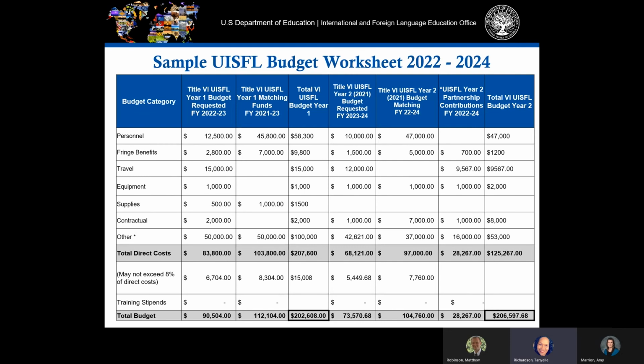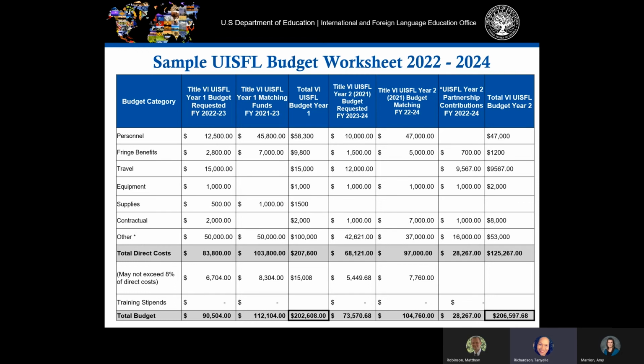I actually provided a sample of the better way to display your budget. It's all sample. You can choose to display it how you wish, but this way helps the program staff look at the costs associated with each activity. And in your narrative, you'll explain the personnel, the fringe, the travel, etc.